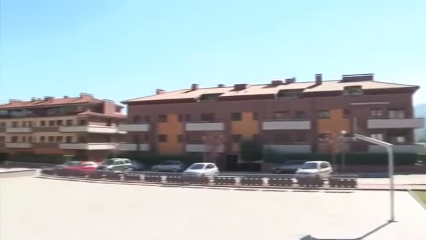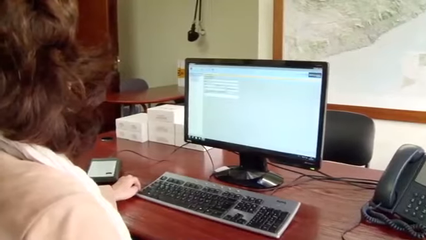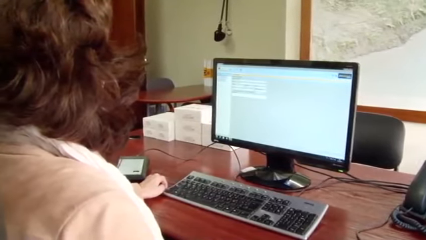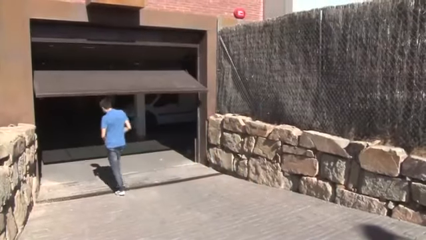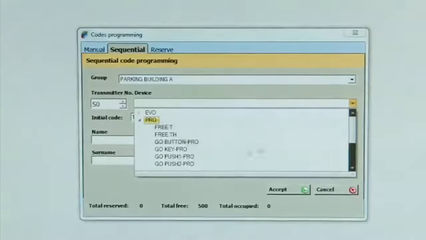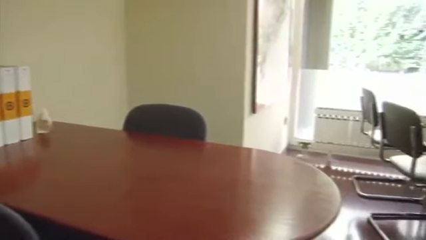JCM presents Soft Assistant. Now you can have software in a Windows environment which allows the management of automatic door installations without leaving the office, from any computer, without the need to make a journey every time you have to deliver a new remote control if it is lost or broken.